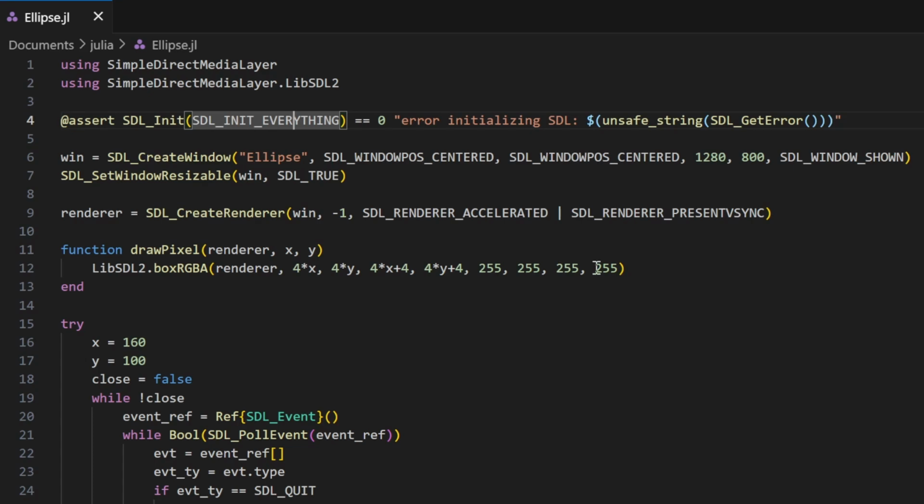And so this will give me basically a little white box at position XY on the screen with coordinates from 0 to 319 and 0 to 199. So in other words, a screen that's 320 by 200 pixels instead of this 1280 by 800 that I specified for my window. And so this is going to be our CGA draw pixel routine, if you like.